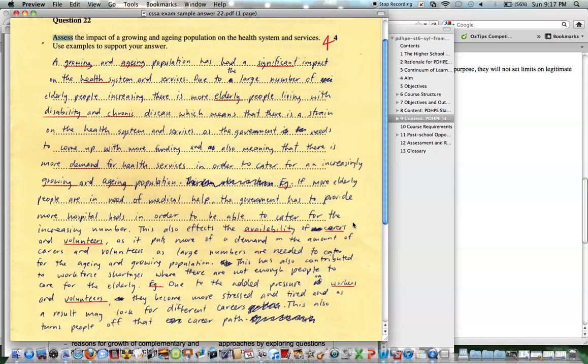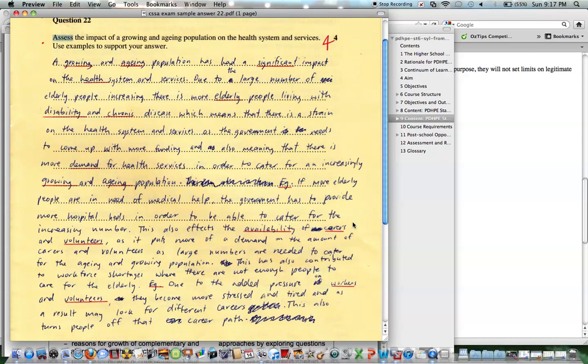What I like about this response is that it identifies 3 areas in which ageing population impacts on health system and services. It illustrates a superior understanding with clear examples for each area. When we talk about assess, that requires judgments to be made, and clear judgments regarding the negative impact on the healthcare and services are made throughout this response. That's why it's been identified as the sample response. It's actually gone through and answered what the question's asked to do. A judgment's been made about the impact that it's going to have, with some examples to support it.